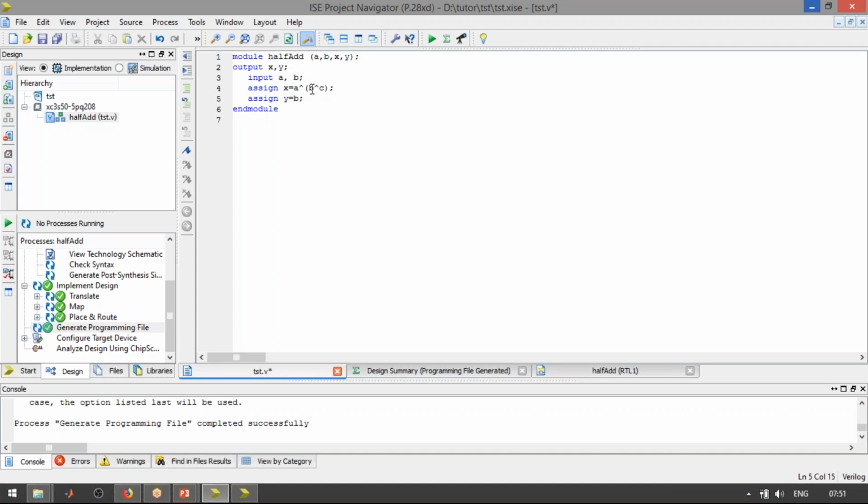Like processor and stuff. If you want to describe analog components, then we have to use Verilog AMS. Verilog AMS means Verilog analog and mixed signal design language. It is a similar construct to Verilog, but along with that we are using power supply, ground, and CMOS devices inside the Verilog statements.